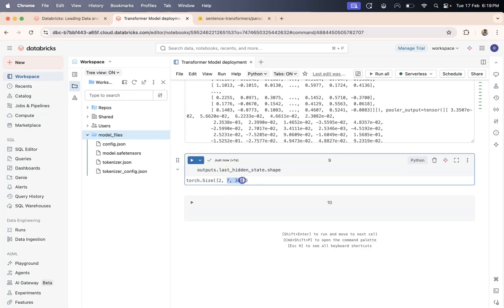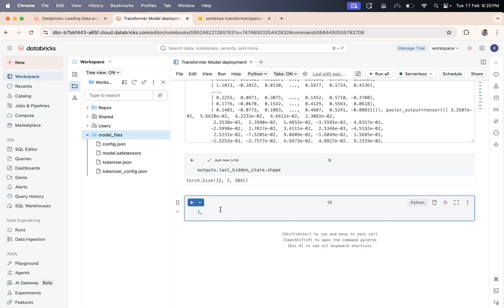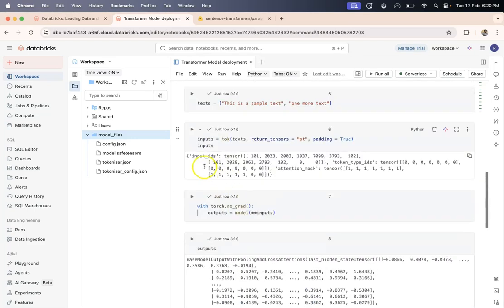And this 384, you can imagine 7 different arrays of length 384. Usually we mean it across this axis, so that we get a 2 by 384 matrix, where one dimension represents the text and 384 is the actual embedding. I hope you understand, and this is how we use this model.